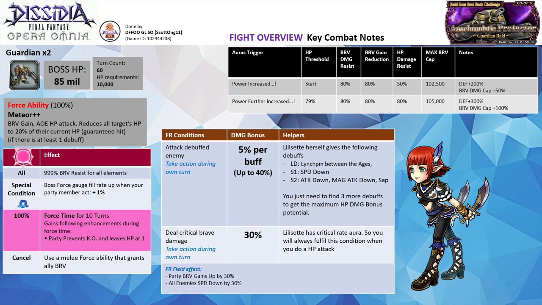We have come to the last part of the guide. Before I end the guide, let's cover a bit on the featured FR unit, Lilisette. The FR condition is an ideal attack type FR. As long as the boss is inflicted with 8 debuffs and Lilisette's buffs are active, you will get 70% HP damage whenever you do an ability that attacks the enemy.